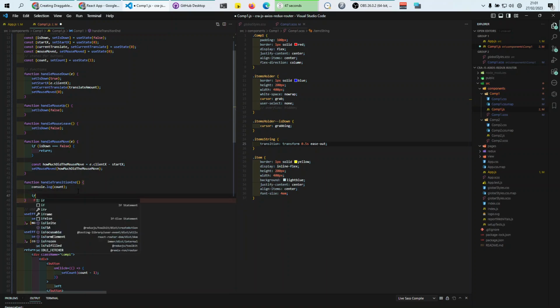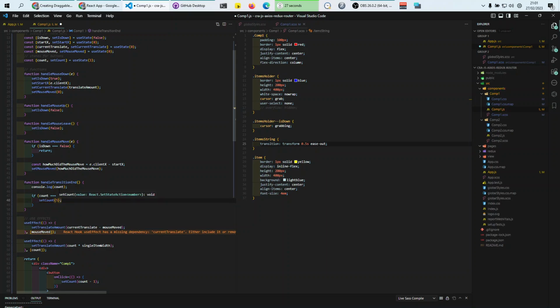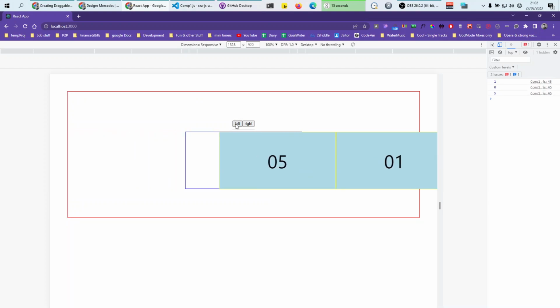So if count equals to 0, we want to set count to go to 5. Okay, so look, starting position, client scrolls here, boom. So now he can infinitely scroll.